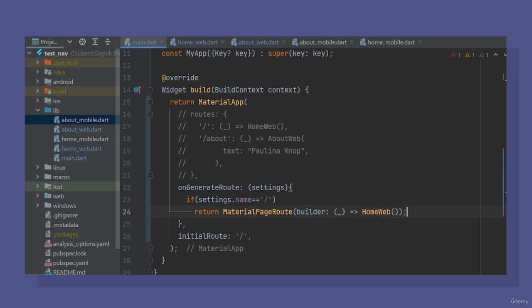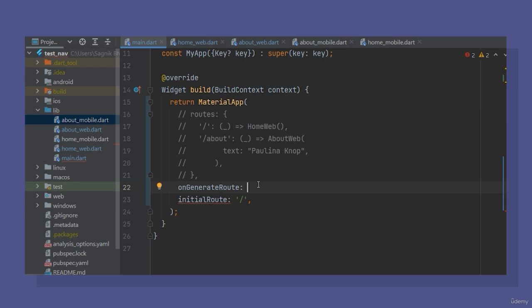Now, instead of writing all the routes in the main.dart file, we should create another file dedicated only for the routes to make the code more organized. But before doing that, let's remove this part from here, as we are shifting the routes to another file.